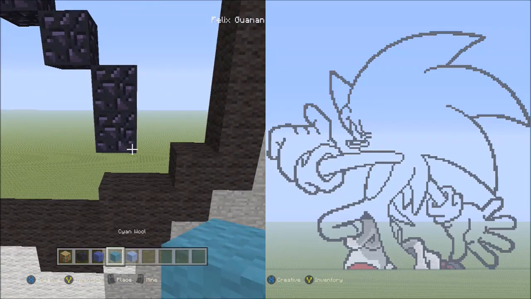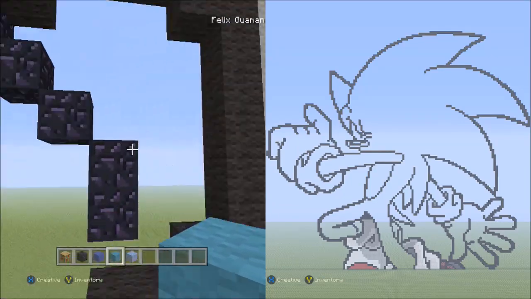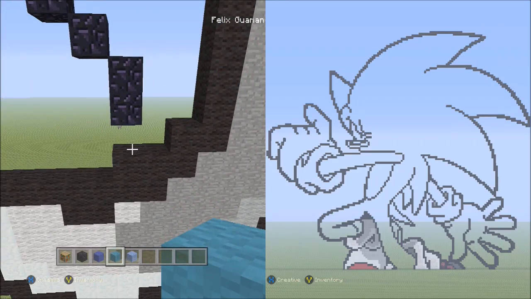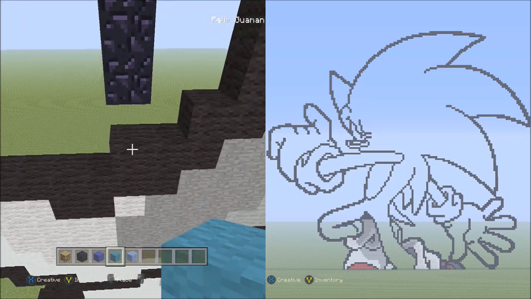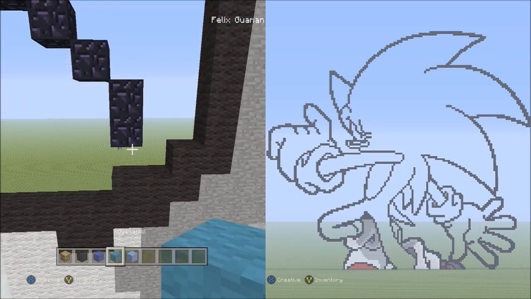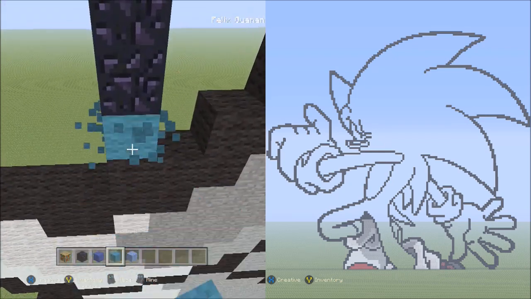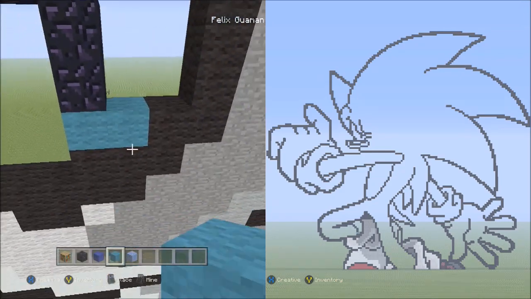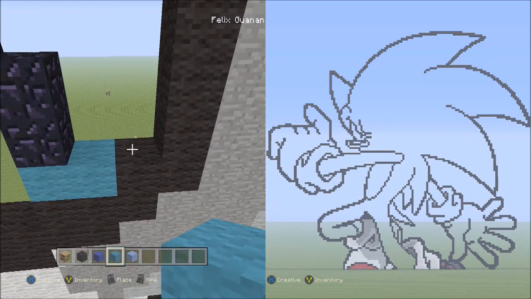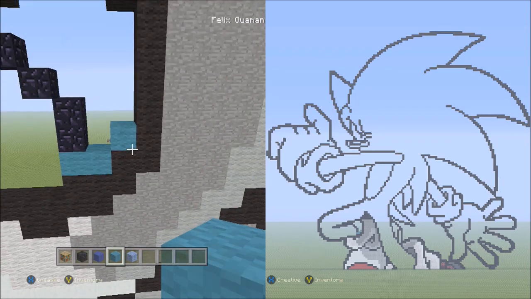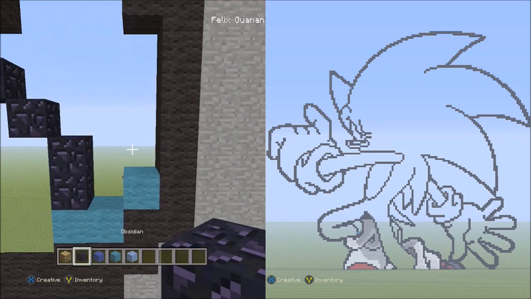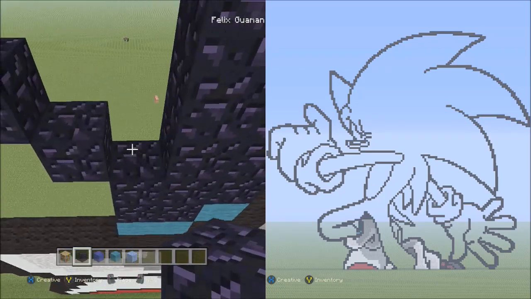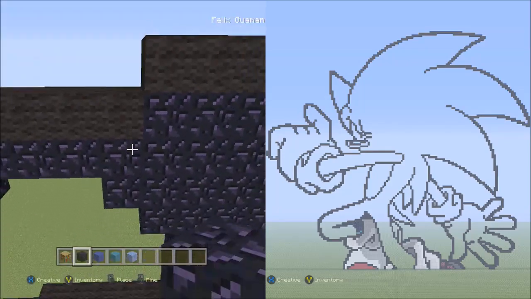Now switch over to the cyan wool. Oh, I keep saying cyan stained clay. I'm just thinking of, what am I thinking of? I believe it's the Bonnie Part 5. You'll see that soon enough. So switch over to the cyan wool. Now starting on top of this black wool, you're going to be placing 2 blocks going across to the right. That's 1, 2. And then place 1 cyan wool on top of this black wool. Let's place 1 there. Now switch over to the obsidian and fill in this empty space here with the obsidian block. And it should look like that.